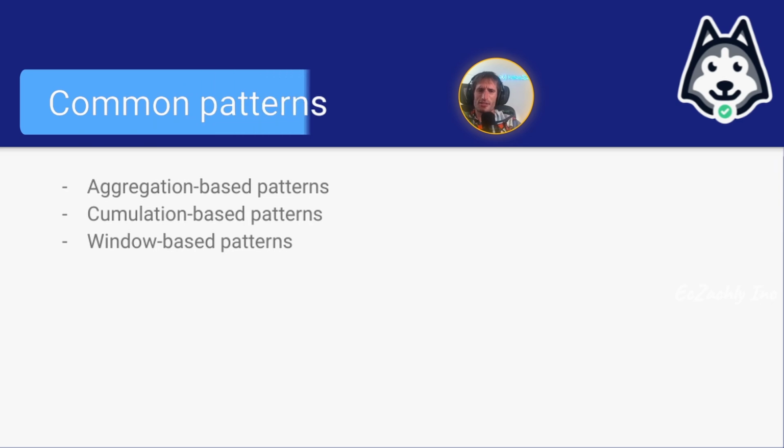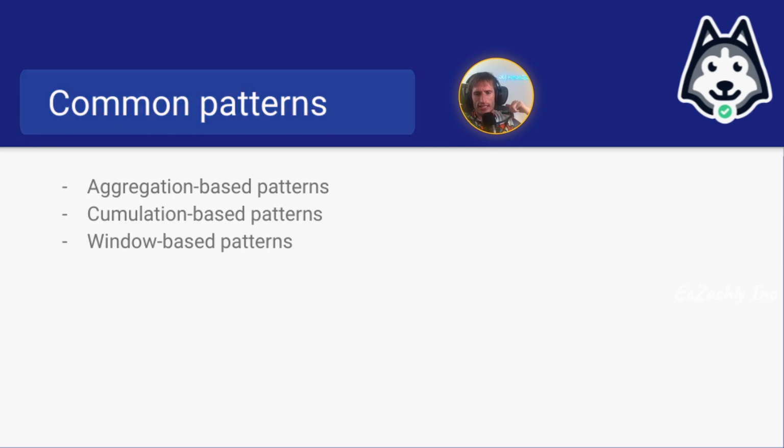So when I was making this slide, I was trying to figure out all the high level analyses that I've ever done in my career, and it's wild because I really think that there's only three buckets here. There might be more, if you're pushing the envelope and you're not in the data engineering realm and you're more in the data science realm, there might be some other analytical patterns that exist. But for the most part, I've found there to be three.